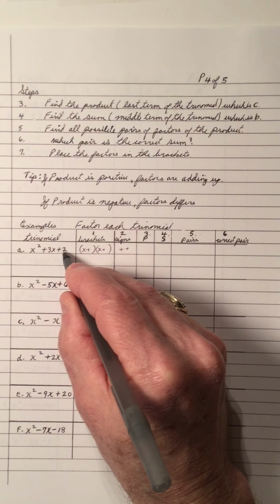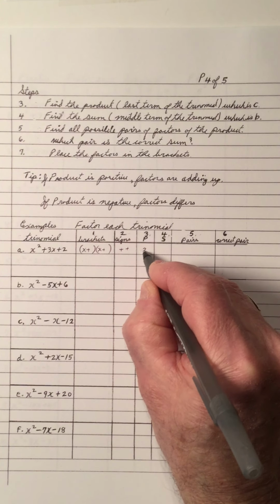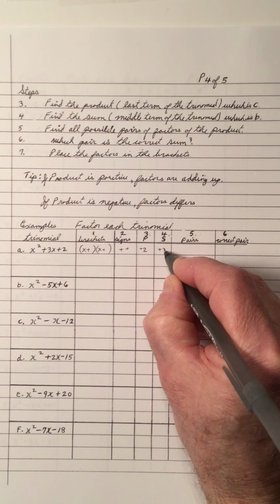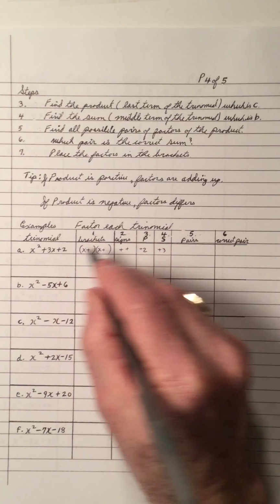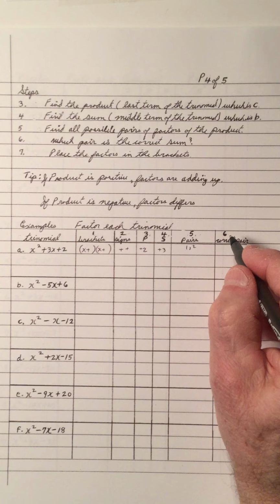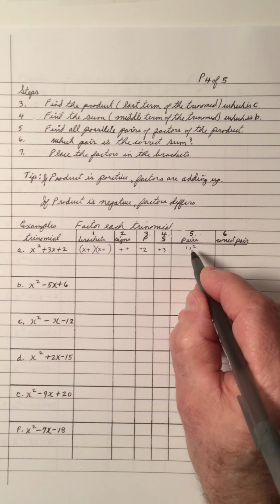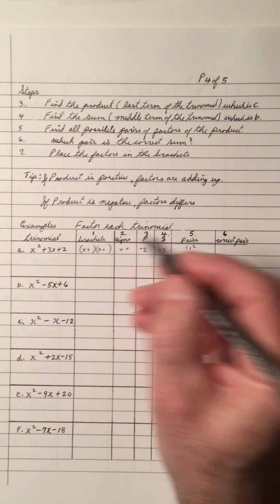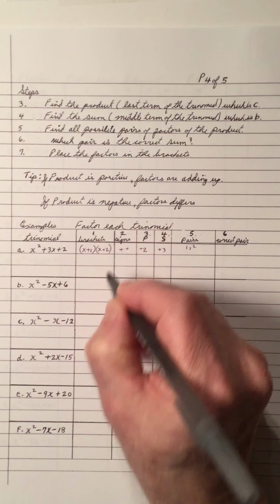Now, the product is on the end, so the product is 2, positive. The sum is 3. So what factors of 2? 2 is 1 and 2. So if you got 1 and 2, that's the only possibility. So you got to have two pluses, and you got a 1 and 2. So those are the answers.